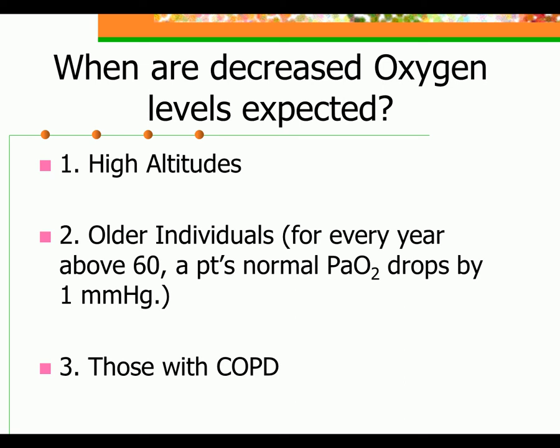A patient with chronic respiratory problems may actually have a low PaO2 level and still be adequately oxygenated because of compensatory mechanisms. A patient who has chronic bronchitis, for example, maintains higher than normal hemoglobin levels to increase the body's O2 carrying capacity. It's a compensatory mechanism. That's why people with COPD have decreased oxygen levels, so we don't turn their oxygen way up. If we do, we can knock out their normal stimulus to breathe, which is hypoxia, by increasing the oxygen and actually cause death. Clinical reasoning: COPD, no more than 2 liters nasal cannula.